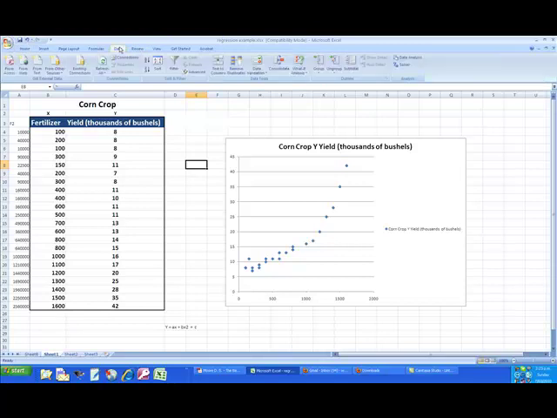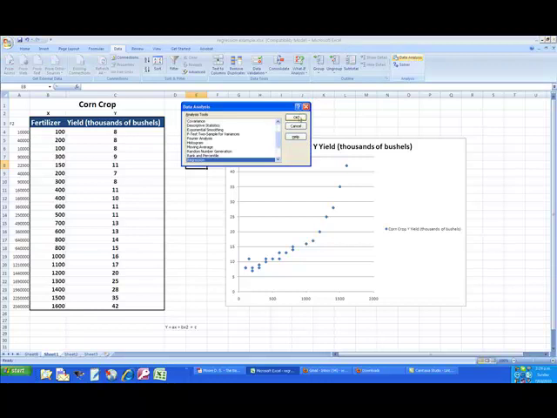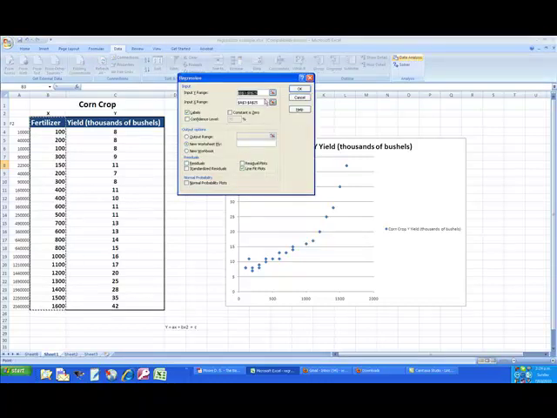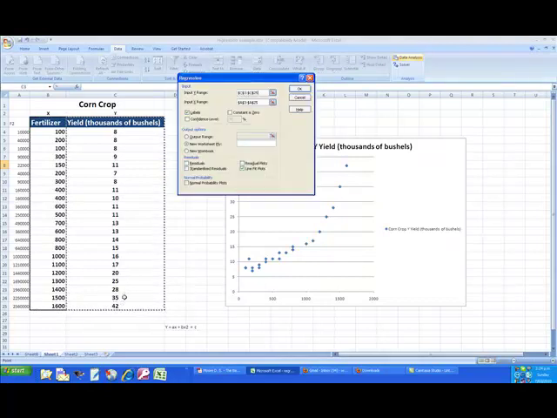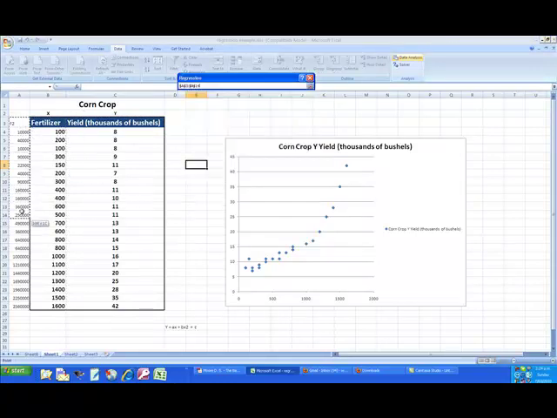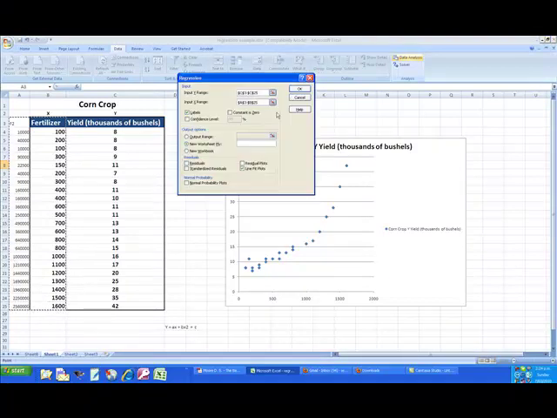So if I go to Data, Data Analysis, and Regression, for my y I want here to here. And for x, I want to include both, this one and that one. Like that. And that's all you have to do. Click OK.